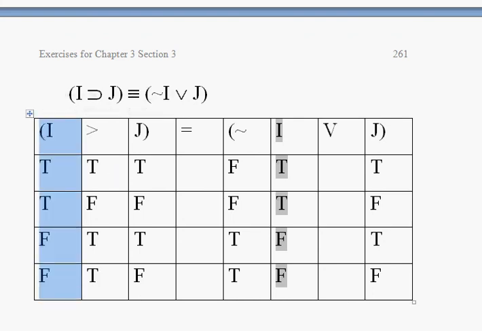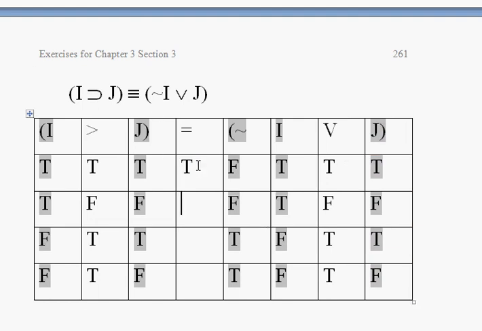So then just mark these off, right? Make sure we don't look at them. And then we can compare these. False wedge true is true, false, true, true, right? True wedge true. And then we can just highlight these so we don't look back at them. And we're now comparing true, triple bar true is true, false, triple bar false is true, true, triple bar true is true, and true, triple bar true is true.